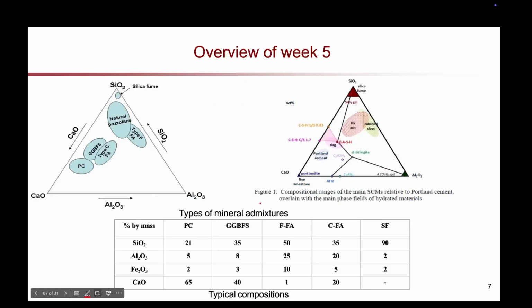So if we talk about the different types of mineral admixtures based on their composition, mainly we have three oxides present in our concrete: calcium oxide, silicon oxide, and aluminum oxide, right? If we see our normal concrete system, this lies in between silica and calcium hydroxide. We have almost 60% calcium hydroxide and 20% silica. Same way, this is your PC. Based on their composition, we have different types of fly ash, GGBS, natural pozzolans. What is their position in our phase diagram?